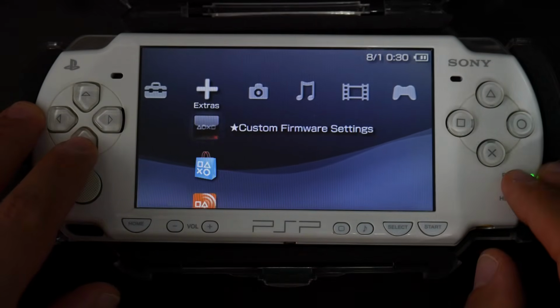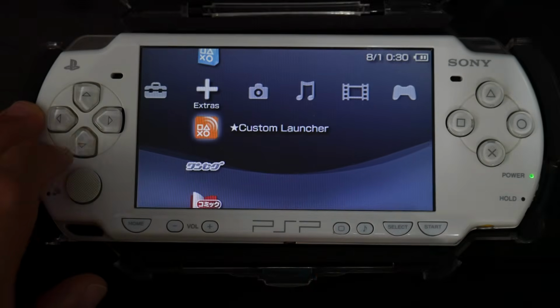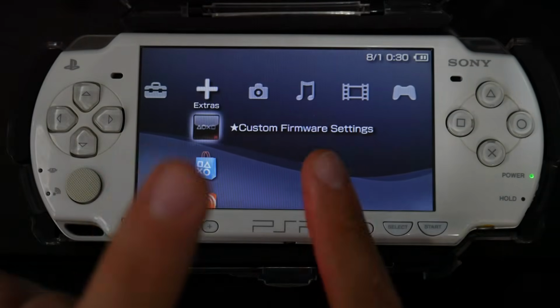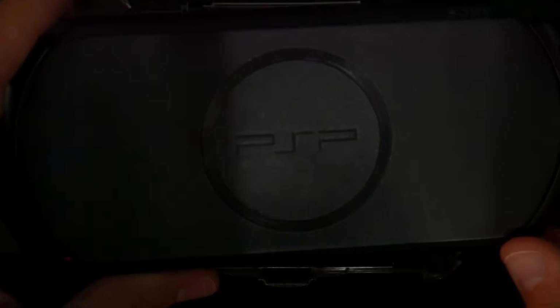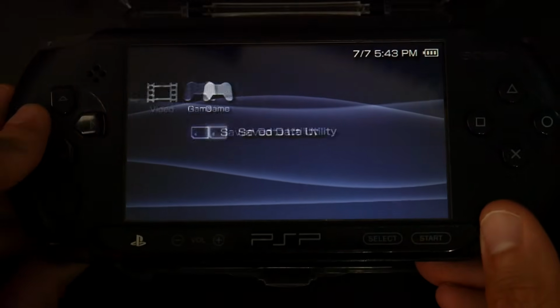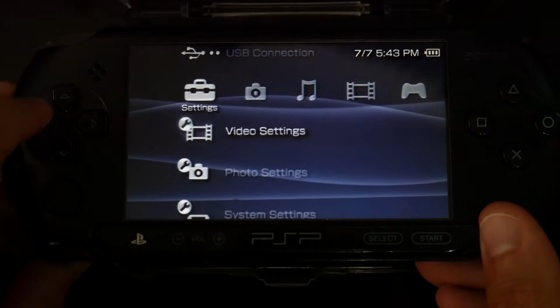You're going to notice custom firmware settings, plugins manager, as well as the custom launcher. Now, if you don't have this here, don't panic, I'm actually going to show you why. You might have one of these guys right here, which is a PSP Street, this just giant plastic black brick right here. But if we check it out, I'll go ahead and show you all, you could see that there's actually no extras column at all.